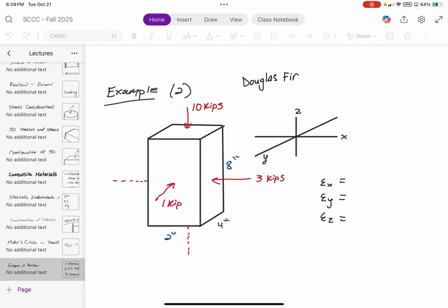We take the entire cross-sectional area, so it would be 8 times 4. Then sigma y would be 2 times 8, and sigma z would be 4 times 2. So you were right about that. Where did you go for that first one? Well, sigma x here would be 4 times 8. Sigma x or epsilon x? Epsilon x, because of this entire area. How did you do it?